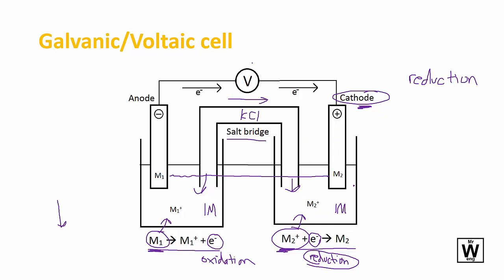Because you know the cathode is where reduction has occurred, you also know that this is a galvanic cell creating electricity. Electrons are naturally flowing over here because you have the electrons joining up to the metal. The metal plus the electrons combine to form a solid—this will be a solid and this will be aqueous.